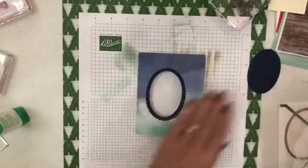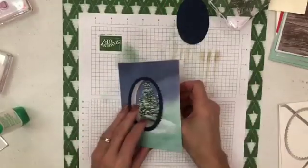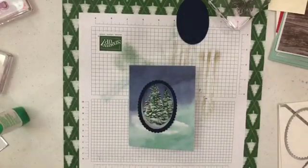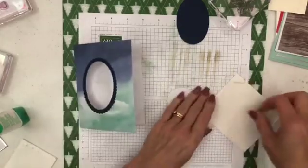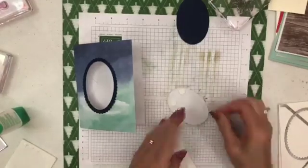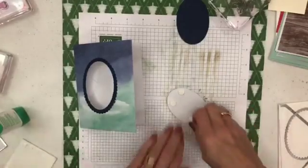Right behind here is this piece with Chris. This is too small, so I forgot to cut the other one out. We're just going to layer that in there. So I'm going to do this one a little bit different, like I always like to show you. I'm going to grab my dimensionals, and I'm just going to have that popped up, okay? For this one, I'm going to use the larger dimensionals. And flip that over. And this is going to be sort of like those eclipse cards that we've done before.